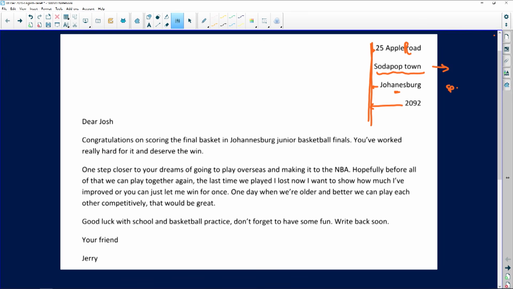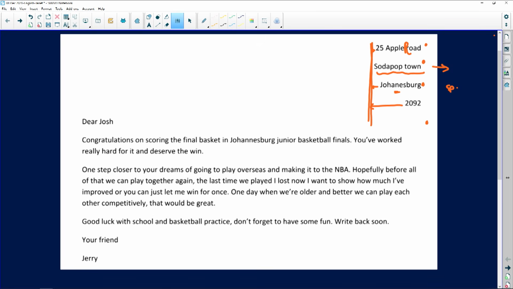Right, so we've got how many errors? There's a capital letter there. There's a joke there. There's a misspelling there. There's the alignment, and then, as all of us know, it's street, suburb, code, and don't forget the date, and the date has been forgotten. So 1, 2, 3, 4, 5 mistakes, and I haven't got beyond the address. Now, does that mean I'm going to take a mark off? No, but I'm already irritated. So it's not that you lose marks on the format, but you're annoying the marker that you've turned up in the matric exam, and you thought, I'll write the letter. Whatever the letter is, I'll write the letter. I don't know what the format is, but I'll write the letter.